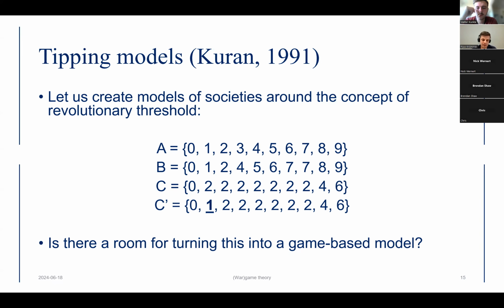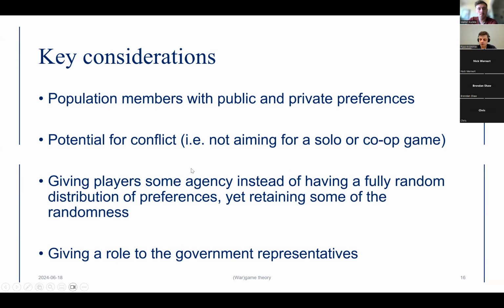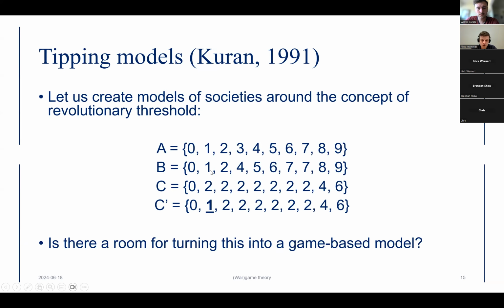So in society A, everybody would be joining the protest, because the first person needs nobody, the second person needs 1, the third person needs 2, and so on. Now, if we look at society B, on the other hand, we would have a break, and a revolution or democratic transition not happening. Why would this be the case? Because individual 1 would join, individual 2 would join, the third individual in society would join, but the fourth individual needs 4 other persons participating. Before him, only 3 persons joined the protest, so he would not participate.